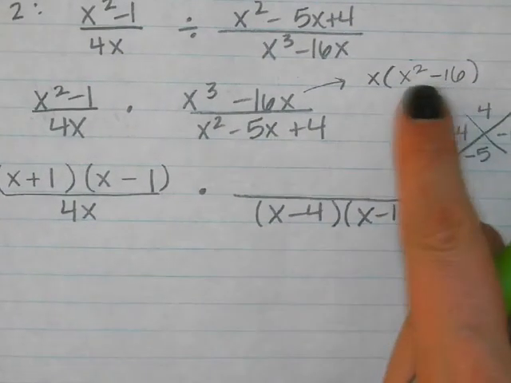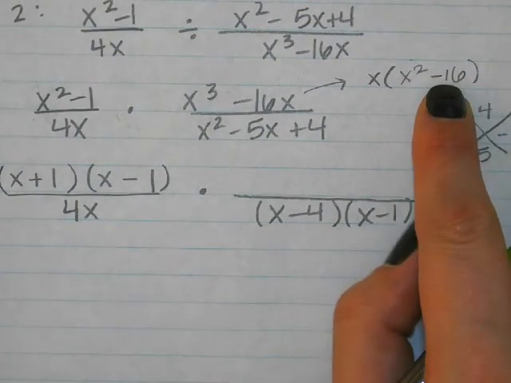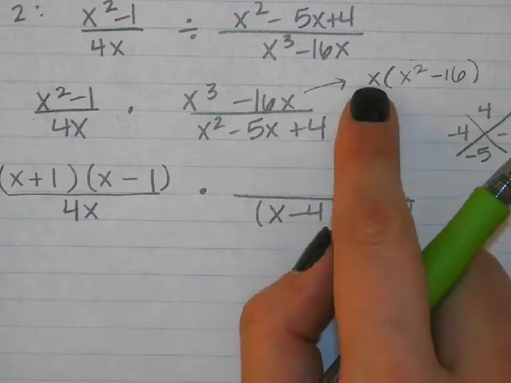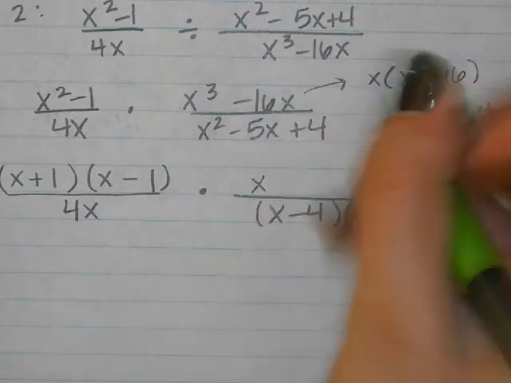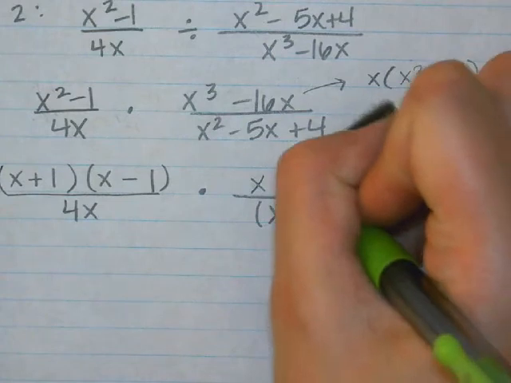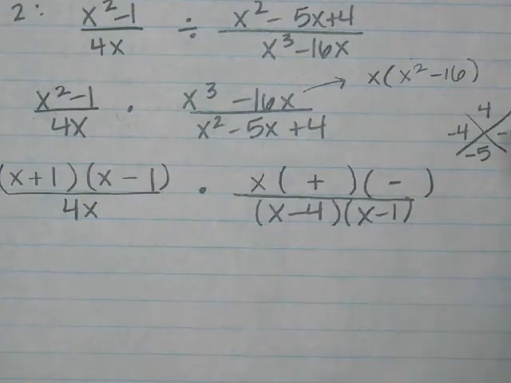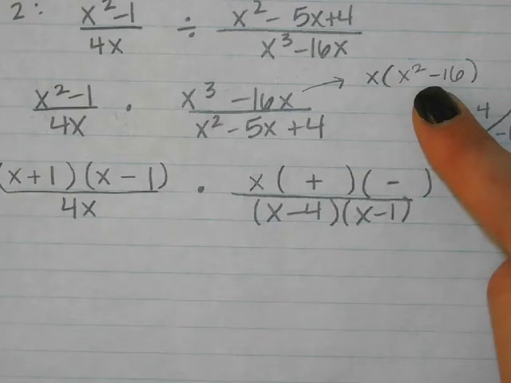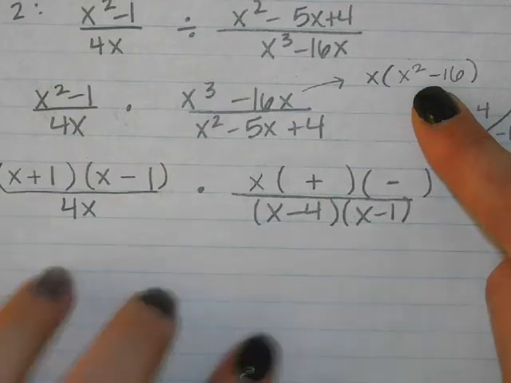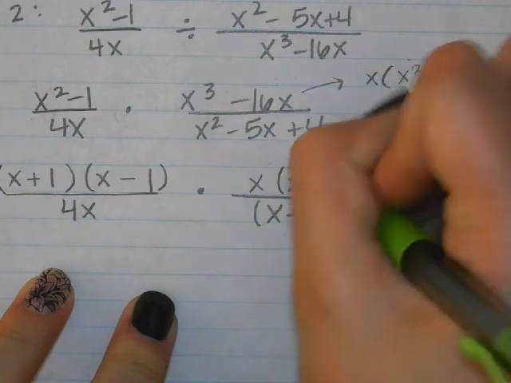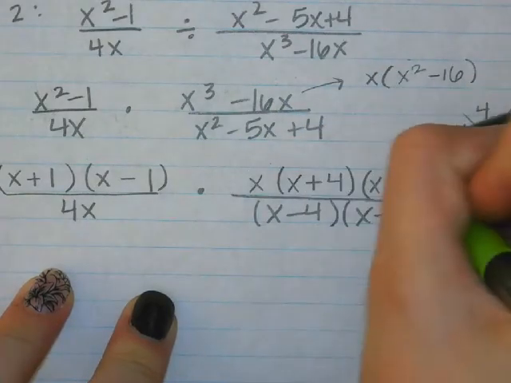What about this part? Difference of squares. So we had a GCF of x. I'm going to go ahead and write that. And then we have difference of squares. So we got 2 sets of parentheses, one with a plus, one with a minus. X squared minus 16 is what we're factoring now. X plus 4, x minus 4.